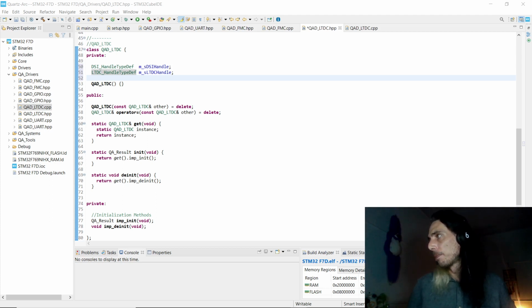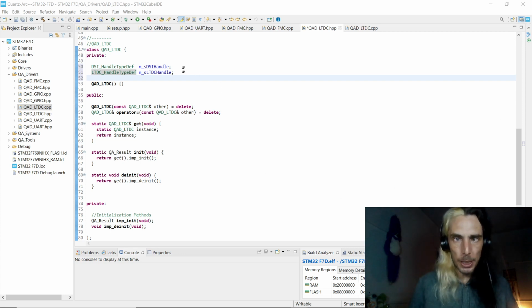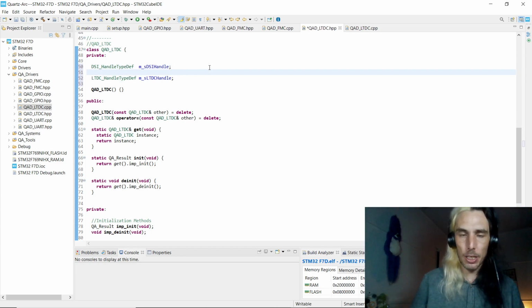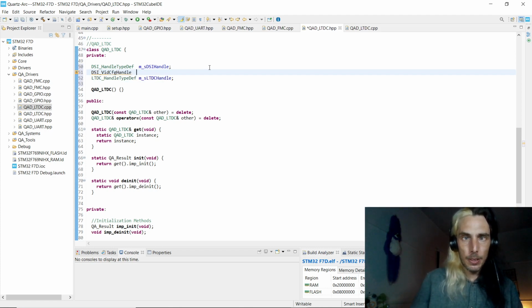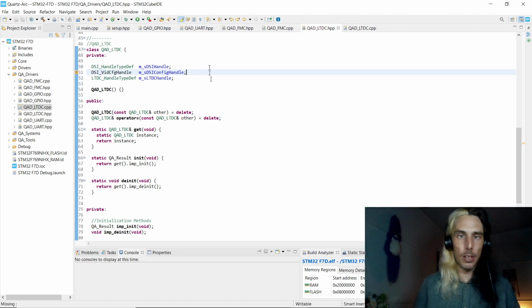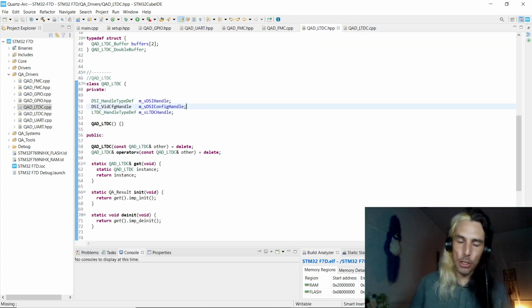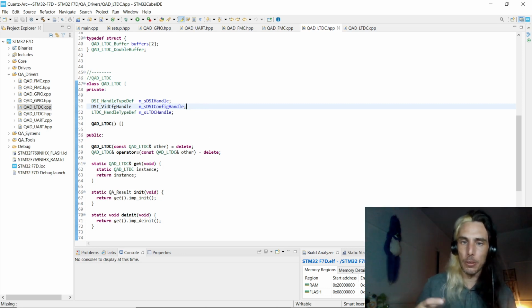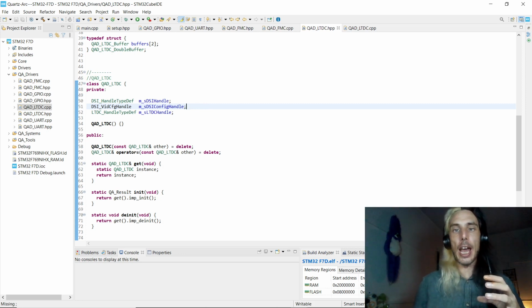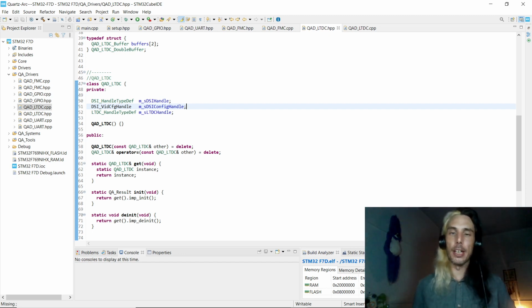What have we got here? Also going to pop another handle in here as well, which will be our DSI configuration handle. So that one there, we'll just call that DSI config handle, like so. Much as we've seen with the previous drivers, those handles are just used to allow the HAL to help us get some of that stuff set up.